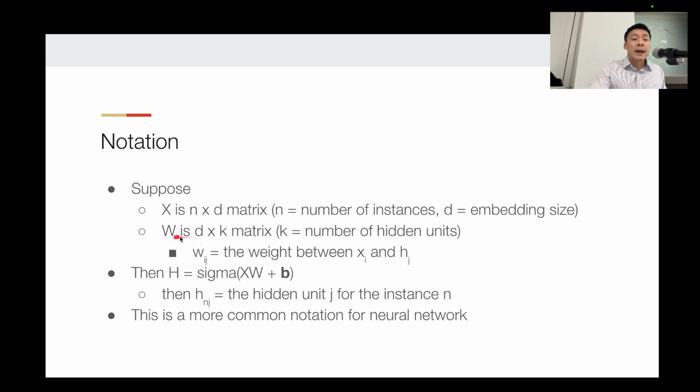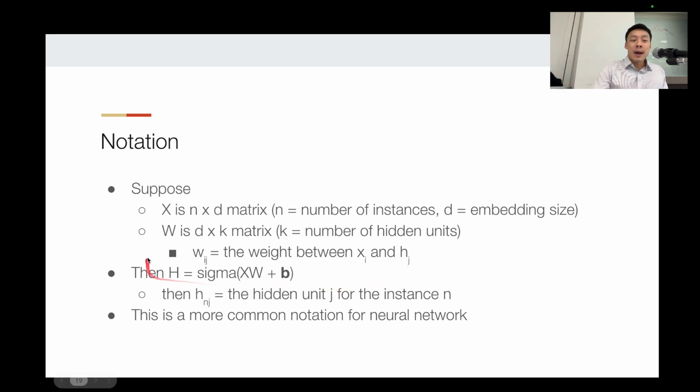Okay, and then to connect it to the next layer, you get the d by k matrix. D as in the embedding size, right? And k is the number of hidden units. Usually k is less than d, but again, you can do whatever you want. But these are things that we believe work well.